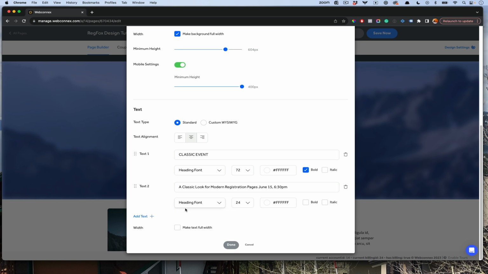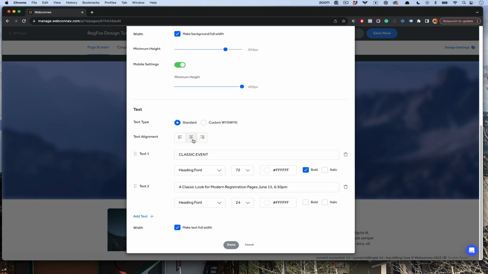And then the same thing for the width also applies for the text. So I can choose to make the text full width, and that will allow the text to go all the way to the ends here. But since it's centered, it's hidden behind there. If I choose the left, you see it jumps over there. If I go right, it jumps over there, and you've got all those different controls.